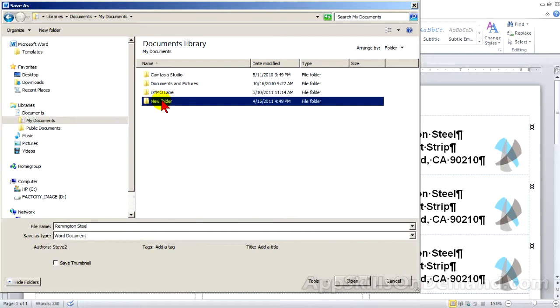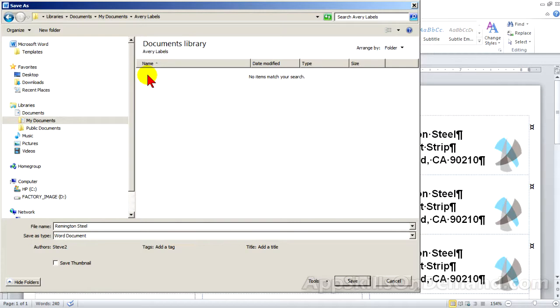Here's a new folder that we will rename Avery Labels. Double click on the Avery Labels. So here we are under My Documents and Avery Labels, and we need to create a file name.